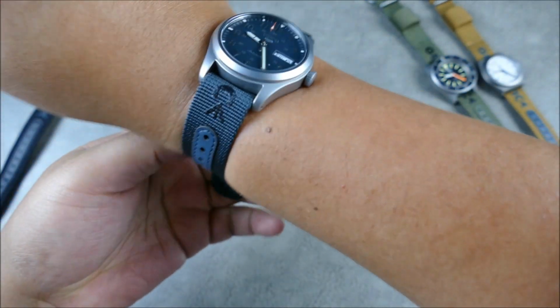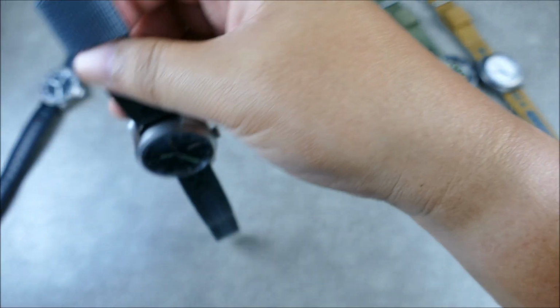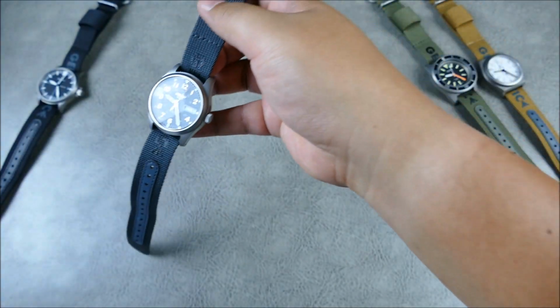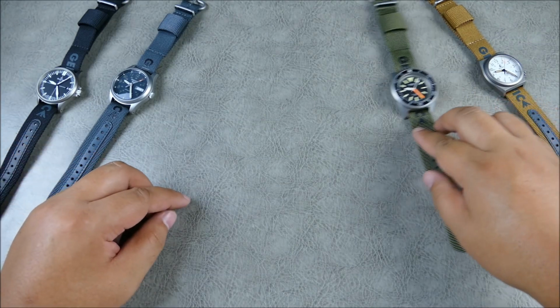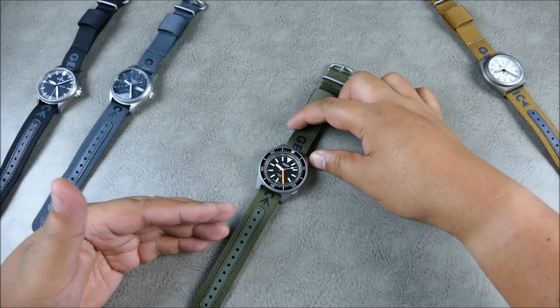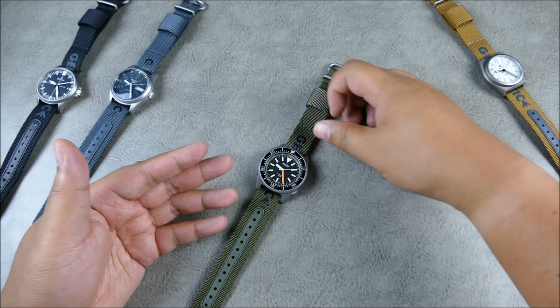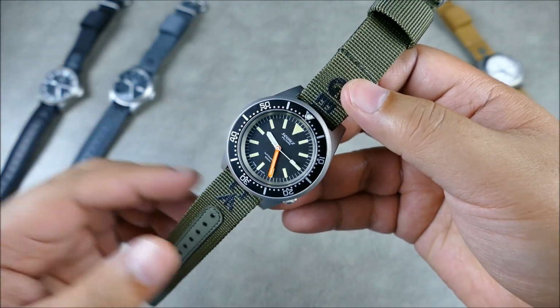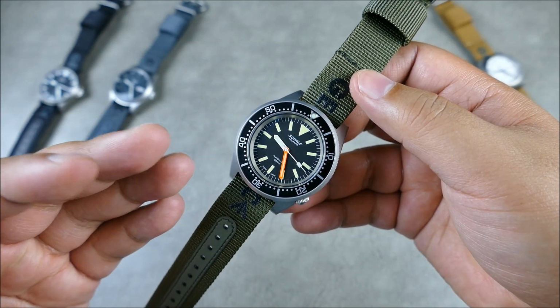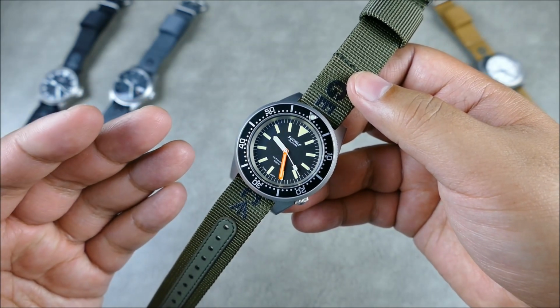So there we go. That is going to be set A, or set alpha. Are we gonna get real military with that? And speaking of military, here we go. This great Squale, depending on who you ask. Absolutely the military vibe here.